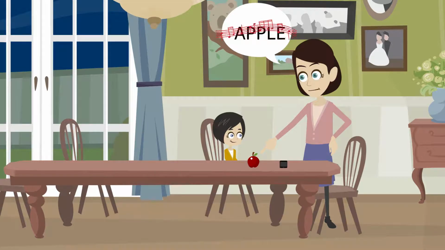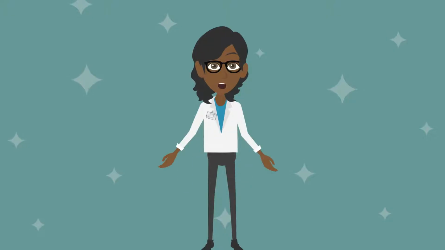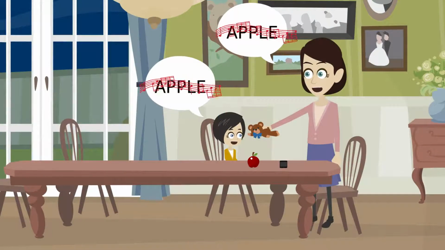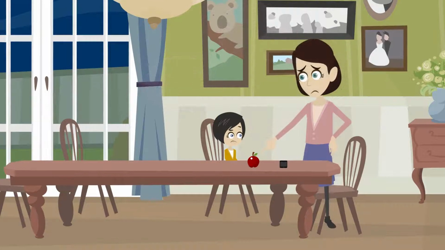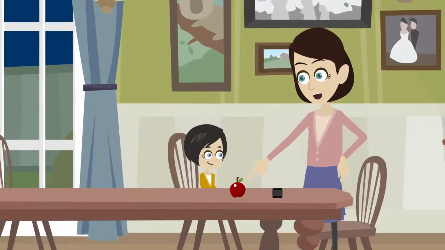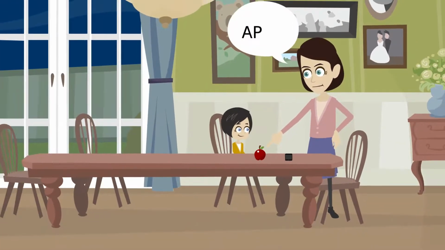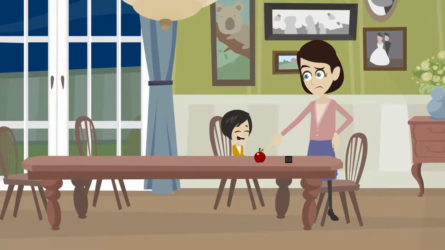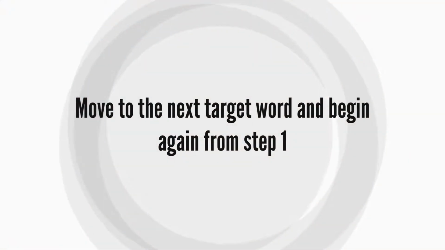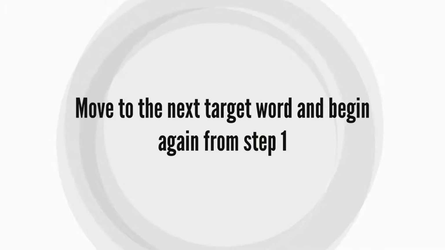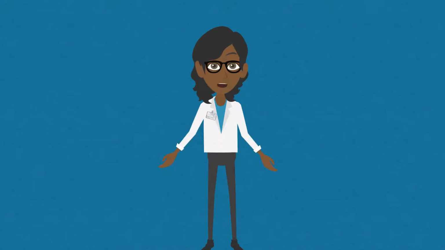After that, point to the apple and sing apple. You want the child to repeat you. Again, you're singing 3 times. If she sings apple, provide a reward immediately. If he or she does not, return to the previous step and mouth either the whole word or part of the word. Now, note, if your child is getting frustrated at any point, move to the next target word and begin again from step 1 so that the child can again complete easier tasks or a preferred reward.